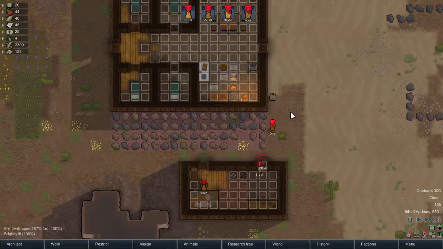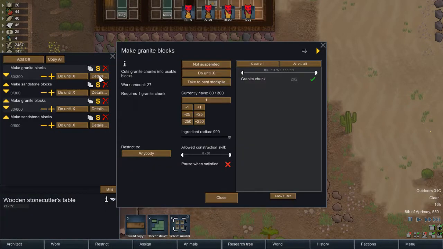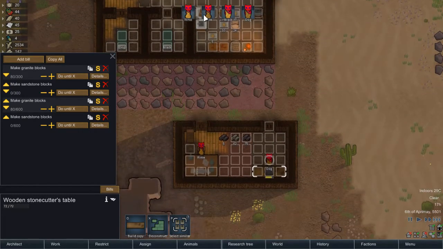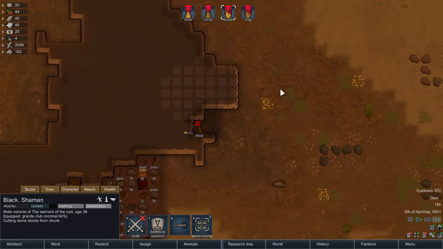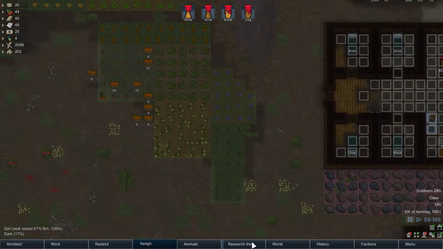Now, another thing. They've changed this workbench, actually. So, it used to work off of crafting skill. Now it works off of construction skill. So it's actually a method to train construction. So it would actually be best if someone like Black were the one making bricks. However, I don't mind it too much, because having everyone be at least semi-competent at construction is actually not bad.